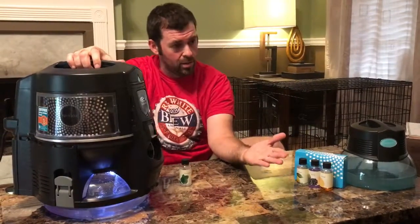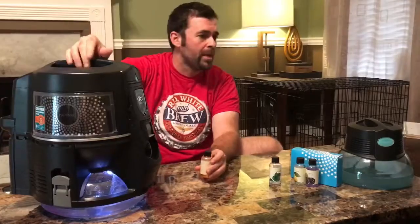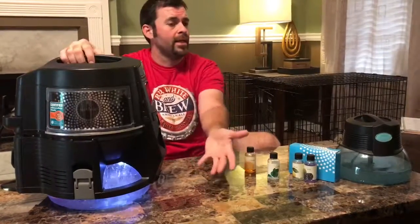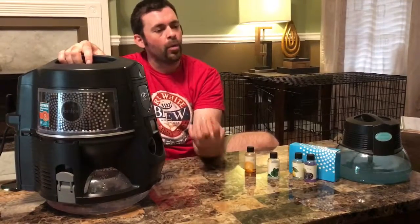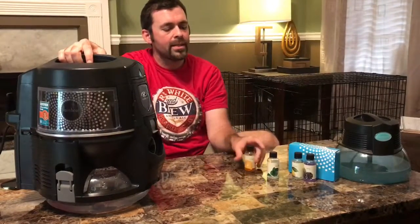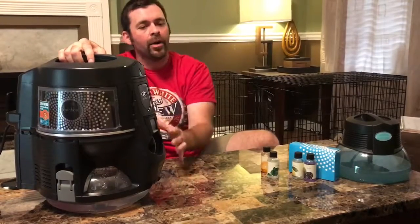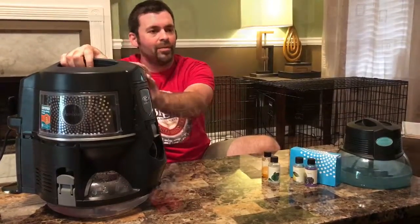So what was your favorite scent? The orange? Okay. All right, so if you're taking the orange and you want to go clean your son's room, or your bedroom, whenever you turn the vacuum on, you're going to put it on high, drop a few of these in there, and then clean the floor. So not only are you revitalizing your carpet and making it more plush, you're also putting a fragrance in there to come up out of the carpet. It's not just like a spray where you're spraying it in thin air and it's dropping down and it's gone in 5 minutes. This is actually infusing into your carpet, into the air, and it's going to make your carpet fresh, it's going to make the air fresh, and it's just going to be an overall better environment for you.